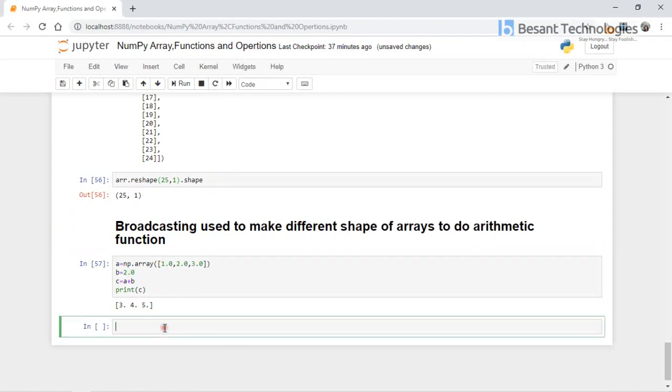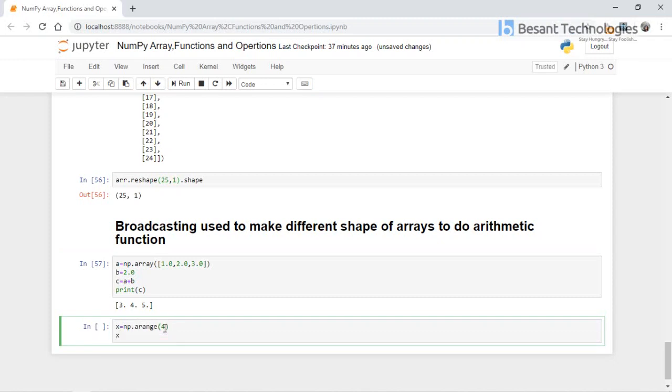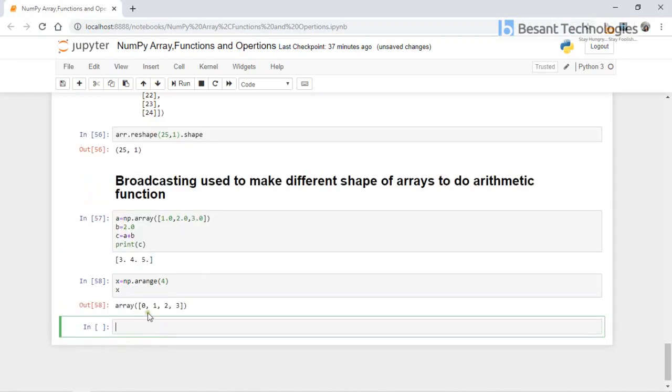Next, I am going to make some modifications. Let's create another variable, x equals numpy.arange of 4, which creates 4 data values in the same range. Now I want to reshape it, with x.reshape. You know what reshape is? I am going to reshape it to 4 comma 1, so we created 4 rows and 1 column.